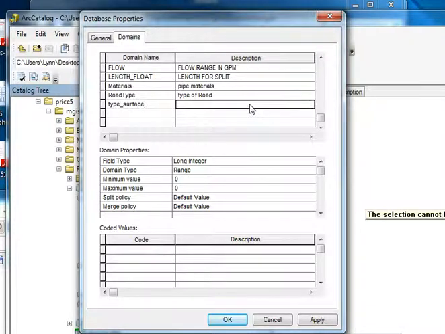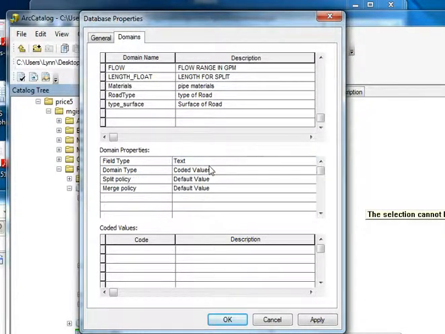And then over here I can type, okay, so I'm going to make that some kind of text, and I want to make it coded. And let's do P for paved, D for dirt.